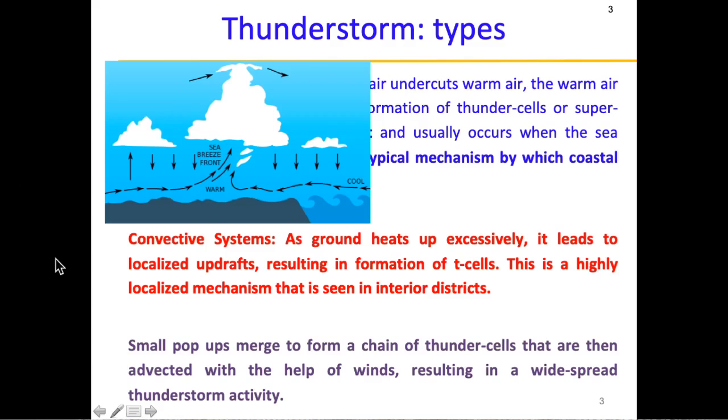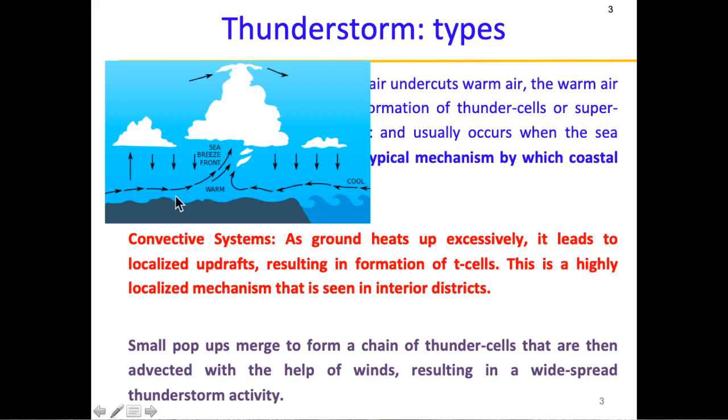As the sea breeze sets in, you can see that the sea breeze is coming in from the ocean to land, and that kind of leads to the warm air moving up and formation of these thunderclouds, which gives rains to coastal region. This is the reason why Mumbai gets only thunderstorms just before onset of monsoon, when the sea breeze is strong, and also during the withdrawal phase.